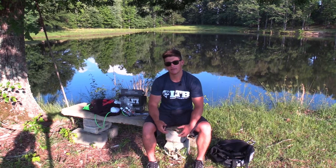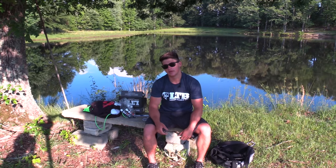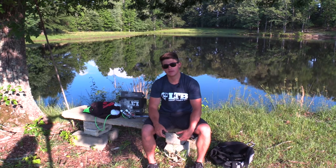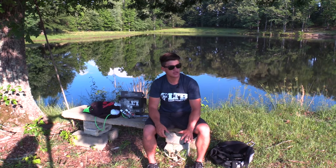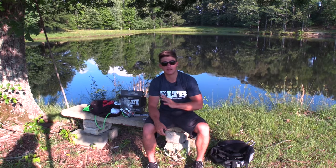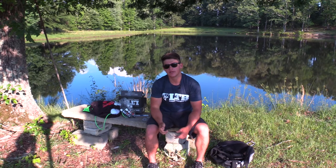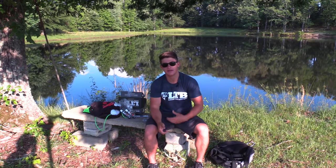And then that worm, I put that little tiny grub on there with the worm on the wobblehead, and didn't really get any bites. But that was a really big profile bait. That was a really big worm, so I'm not too worried about that. If I had a lot more time to fish it, I could fish it a lot longer, I'm sure I would get a good fish on it. But those little ones are most likely not going to bite that, which is a good thing. You don't want to always catch those small ones. You want to catch that big bite.